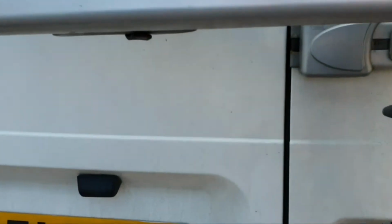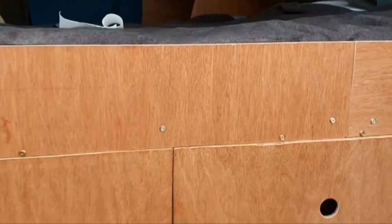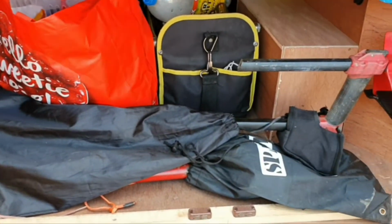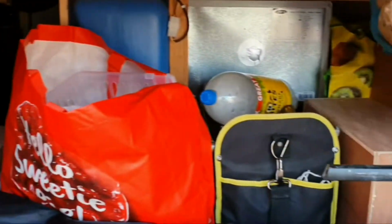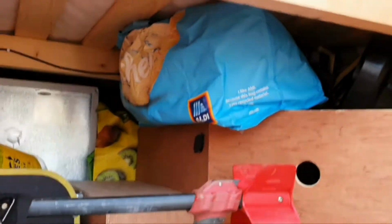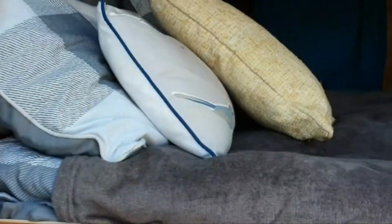So first thing we do is get everything open. Yesterday we were metal detecting in Shrewsbury, so I'd take out Chrissy's detector and spade, put them in the house so nice and safe, have a general tidy up in there, and that's about it really. That yellow and black bag always stays in, as does that empty lemonade bottle, and that blue bag's got some waterproofs in that we just leave in, and just have a general tidy up in the garage area. If the bedding needs doing, I'll strip the bed and wash that, but at the minute it doesn't.